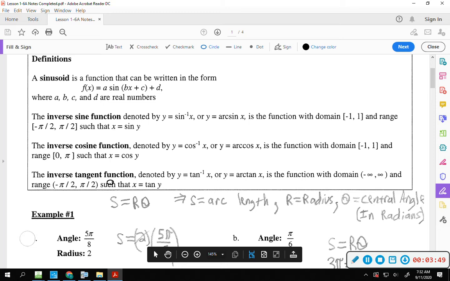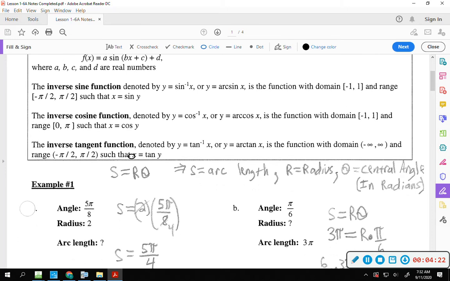But essentially, this is something that you had to know from trig last year. You have to know what quadrants you're restricted to whenever it has this arc function or inverse function for these trig functions. Essentially, it's really the first and the fourth quadrant for arc sine and arc tangent. Just remember the fourth quadrant must be listed as a negative angle. And it's the first or second quadrant for arc cosine. And it's always a positive angle between 0 and pi. Knowing these right here, highlight, highlight, highlight, huge.